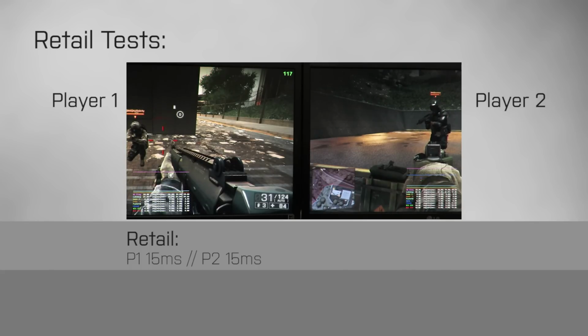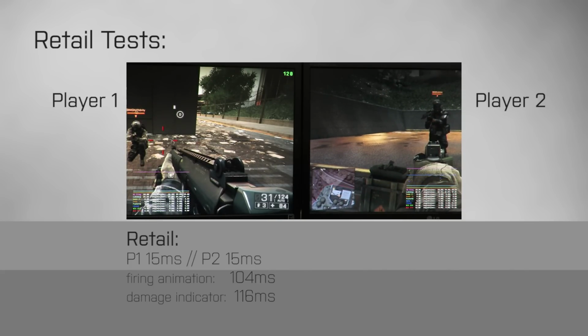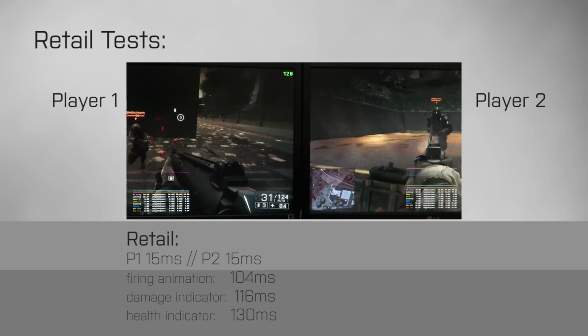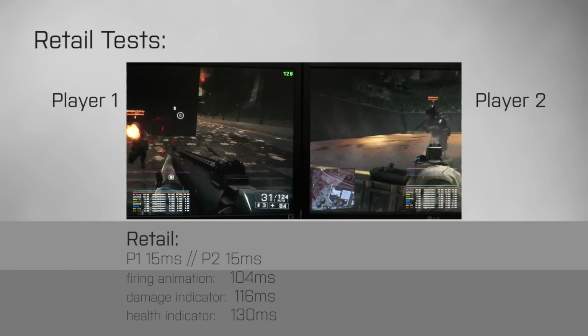So the results were these. 104 milliseconds after player 2 fired his shot, player 1 sees the firing animation on his screen. 116 milliseconds after player 2 fired his shot, player 1 sees the damage indicator, and 130 milliseconds after player 2 fired his shot, player 1 gets his health indicator updated.